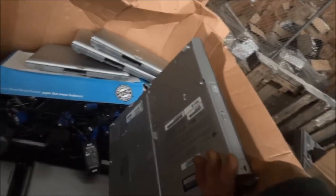Unfortunately, some of these were not very well taken care of. And some of them ended up with cracked screens. This one has a good screen. All the corners look good. All the feet are on it. And so there's going to be 2 for the pile.